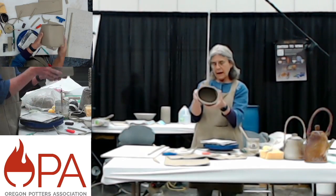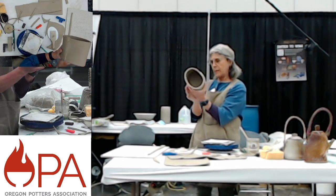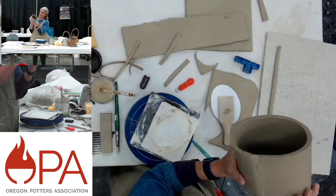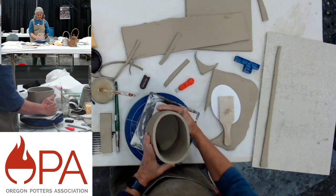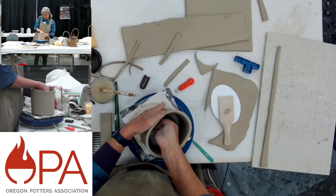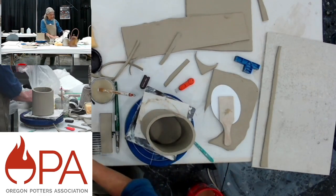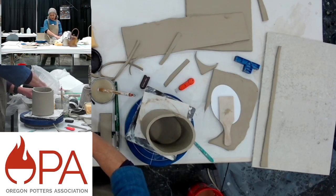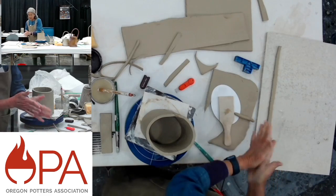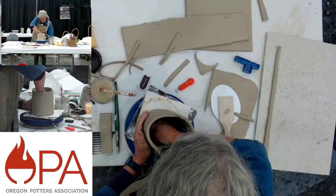So there's still kind of an obvious join at the bottom. And in order to keep that from cracking and to make it look a lot nicer, although probably nobody will look inside here once this is done, I take small pieces of clay, make them into tiny coils like that, and then I just add them in here.